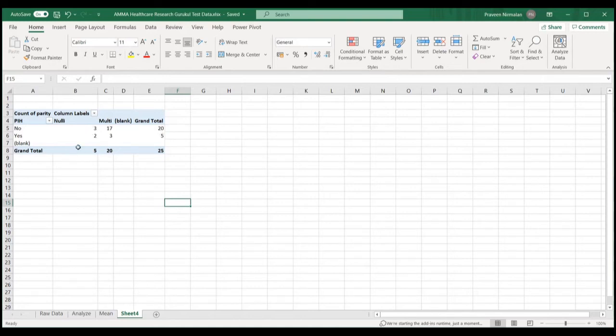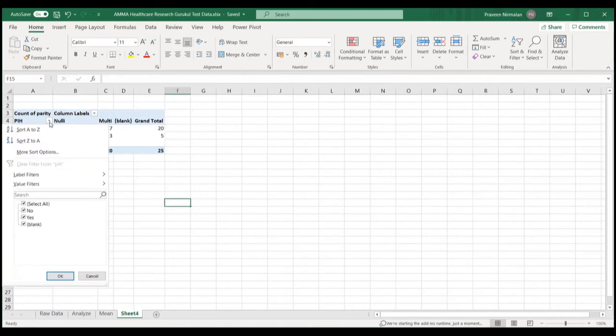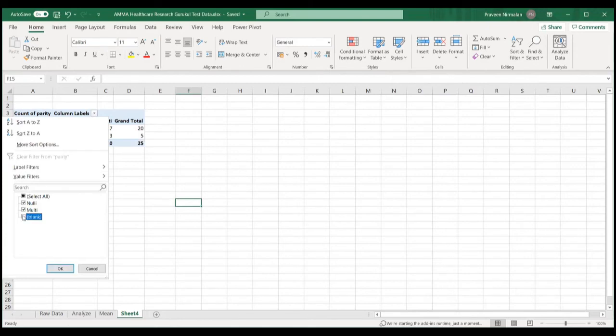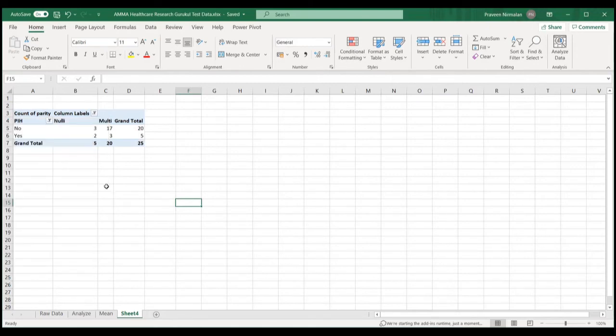And I've created a 2 by 2 table. Now it shows blank here because we have chosen more than what is necessary. It's chosen some blank cells also. Now the blanks can be left like that, but you can then choose to say that, okay, I'm coming here, clicking on the drop down button, and I'm choosing to select only no, yes to be shown. I'm removing the blank from it. Makes it more compact. I can do the same for the column labels also. So now it's more compact. So now I have my 2 by 2 table set up.